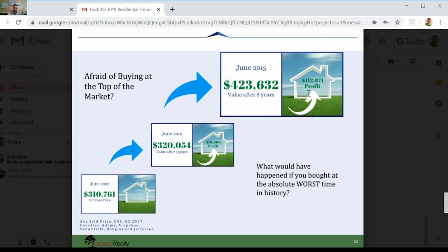And the answer, obviously, for anybody who has any reason of investing or understanding of market trends, they would obviously say there is really not a bad time to buy, and that would be the correct answer. Here's the deal. Real estate in Denver is hot. It will stay hot. We will continue to grow. We will have more people flooding in, more homes needing to sell. The market will continue to grow. The question is, when do you get in? And I'm here to tell you, now would be a pretty good time to get in.